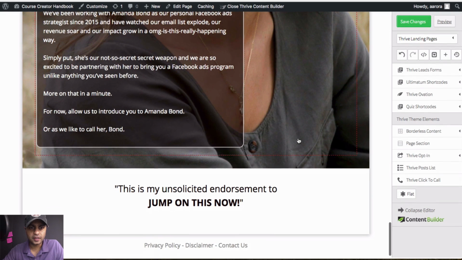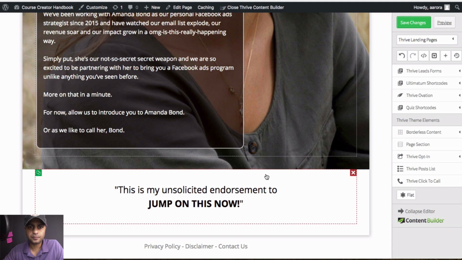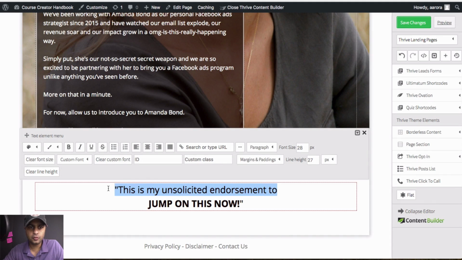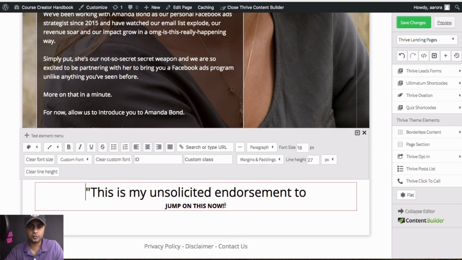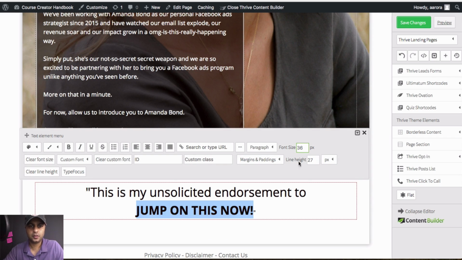So let's try to find that color. I'm going to make this one even bigger. Let's try 38, and then this one is also big. Let's go with 36, and then this entire thing has its own unique color.